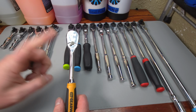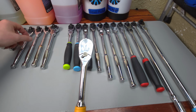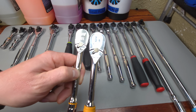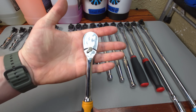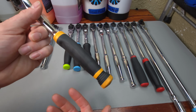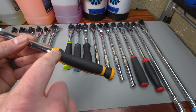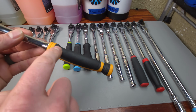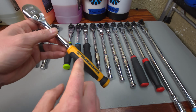Next up, one of my go-tos again, this is the 90 tooth Gearwrench, their standard head design, not the compact low profile. There you can kind of see the difference in the sizes there. And so this is just their standard design, no flex head, comfort grip, really nice, comfortable handle. The Gearwrench on this set uses a little kick out right here, and it fits really well in the hand. It's very comfortable. It's dual material.